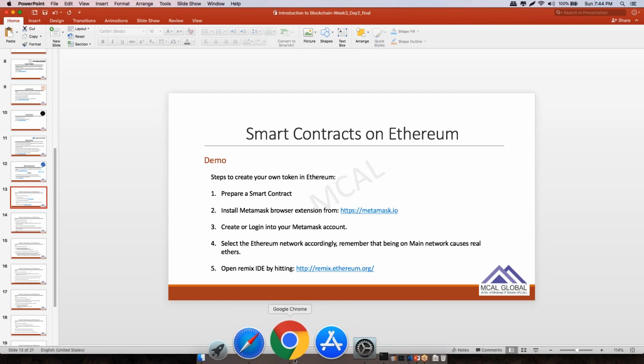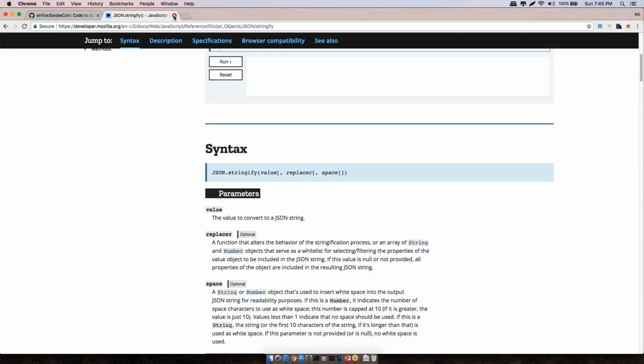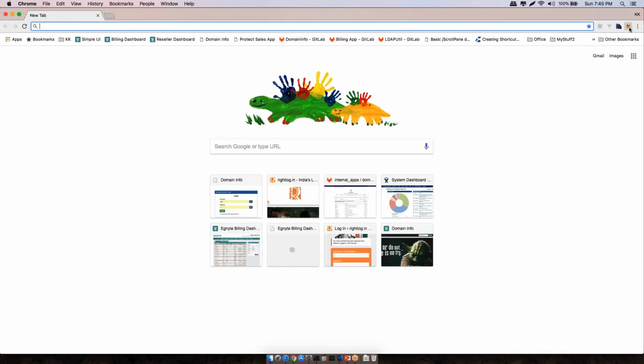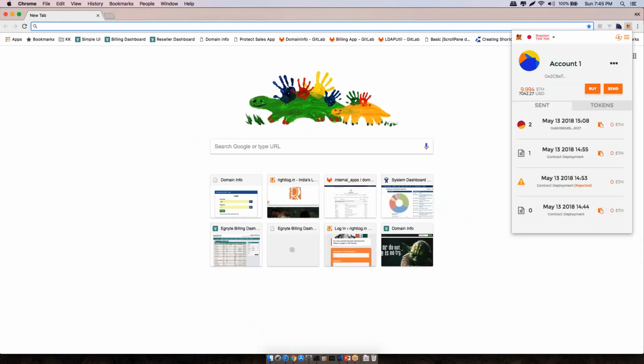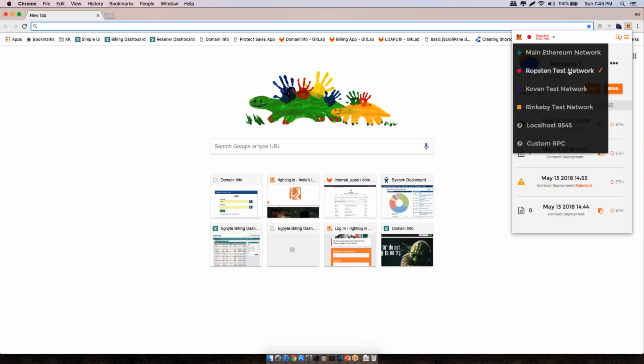All right. So first of all, you need to have MetaMask installed on your machine. I have installed it in a browser. MetaMask is just a thin client for your network. What it actually does is it's basically a small kind of wallet, I would say, which manages your account. Whenever you install MetaMask, make sure that you are connected to the Ropsten test network.